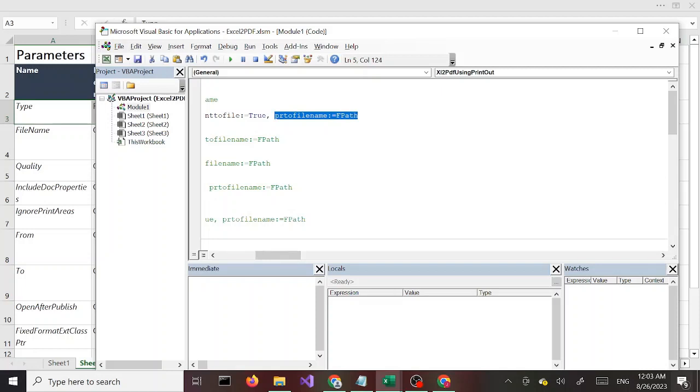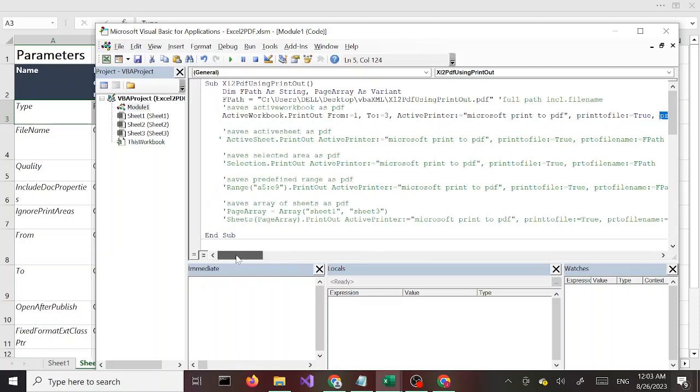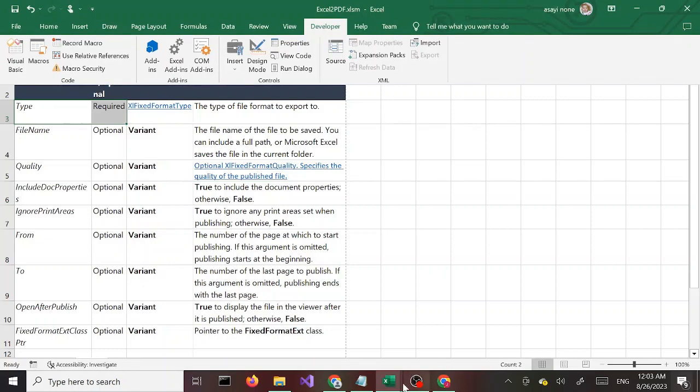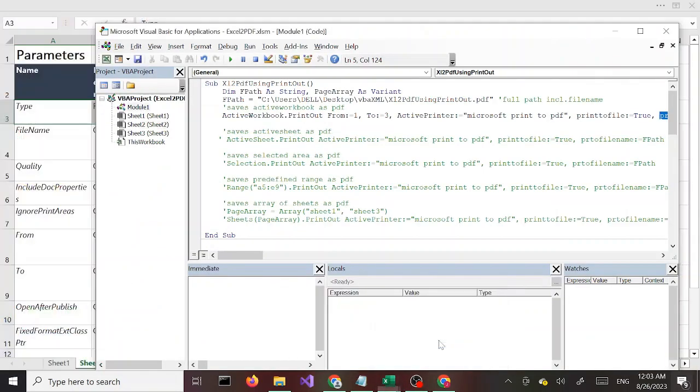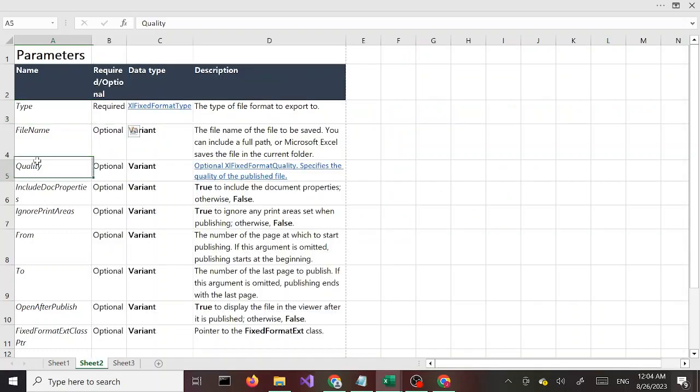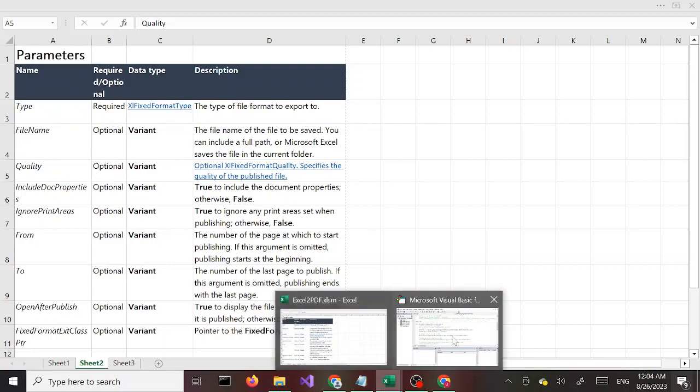If you don't set it, it's going to save it in the current directory with the name of the Excel file with a PDF extension. So the Type parameter is required with this method. The rest of the parameters are optional, as you can see in this list here.